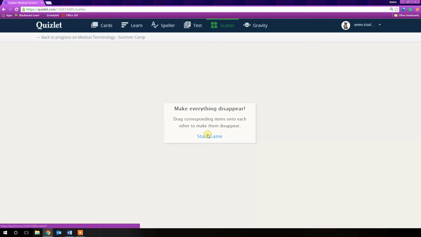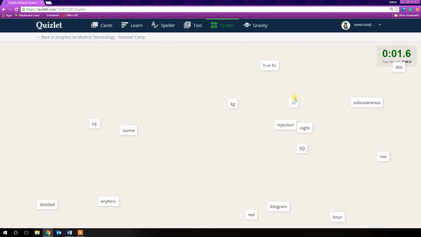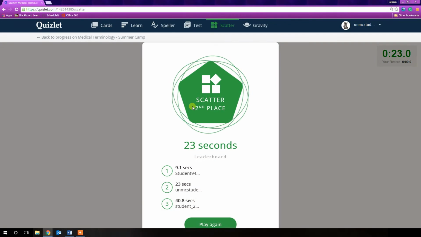Scatter is used to match up words, so we match up kilogram, and as you do it, the terms will disappear, and the quicker you finish it, the better your time will be, and it helps you become familiar with the terms. It's a more interactive way to play and learn the concepts.